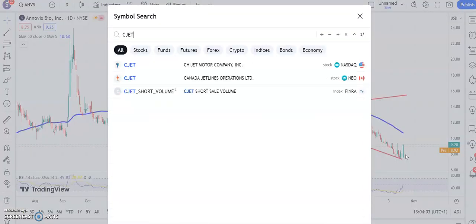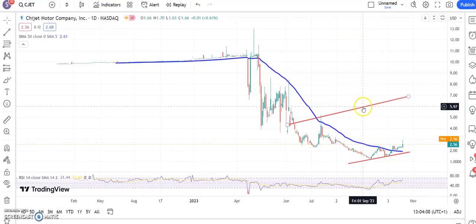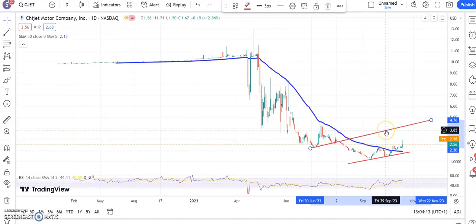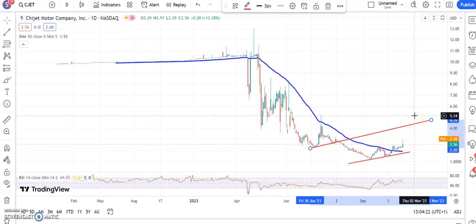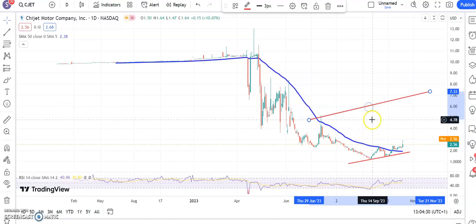Moving on to Chijet, and here rising trend channel base potentially there. That top line may be a bit optimistic, but it could be rather lower than that. But wherever it is, it looks like we've got a rising trend channel base above the 50-day line there around $1.90. Looking for up to a retest of the $5 area, which was the old peak back in July, and the big, more long-dated target, as I've drawn before, through $7. Maybe that's over the next 2 to 3 months, but the key here is staying above that 50-day line.